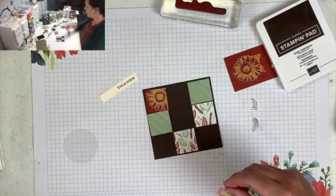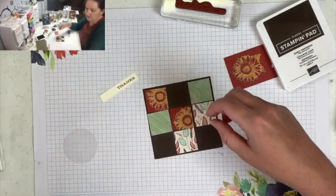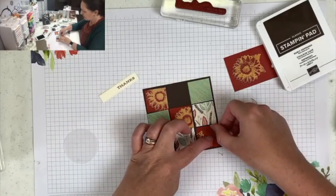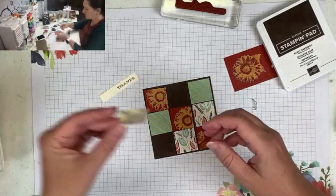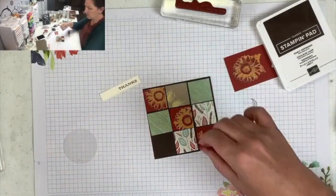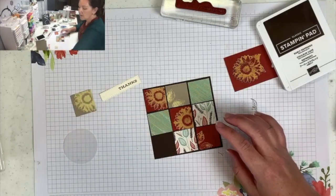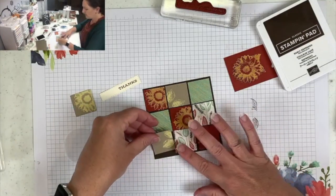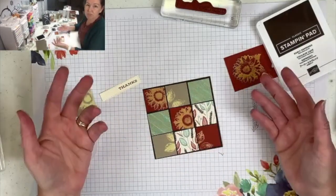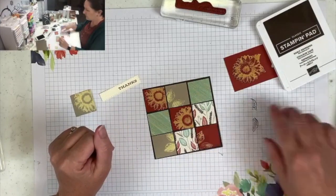And when you bleach cardstock, you'll find that every batch of cardstock bleaches just a little bit differently. The way they make the paper is they recycle a lot of the paper pulp, and then they dye it to match the color that they want, which is good, right? We want them to be using recycled paper. And so when they do that, the color base might be a little bit different. So when you bleach out the extra dye, then sometimes you get a different effect at the end.